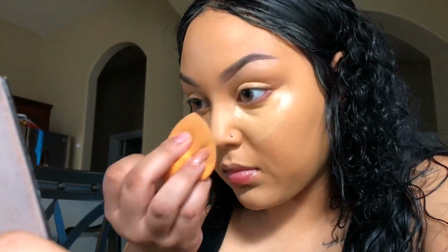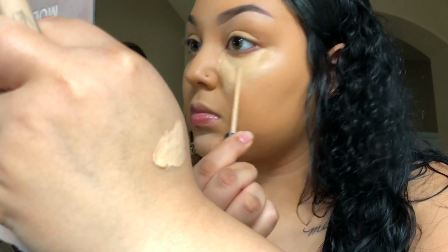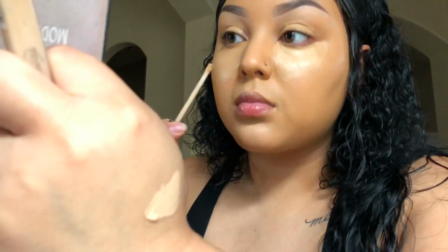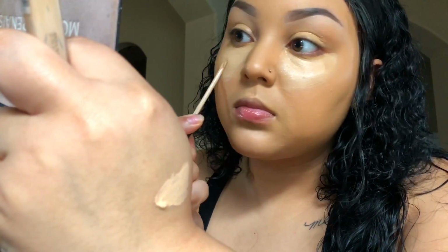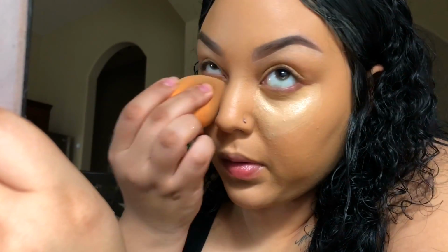Oh, right here I'm adding more of that lighter concealer because I wanted it to be brighter. Yeah, I'm extra. And then I'm just gonna blend it out.